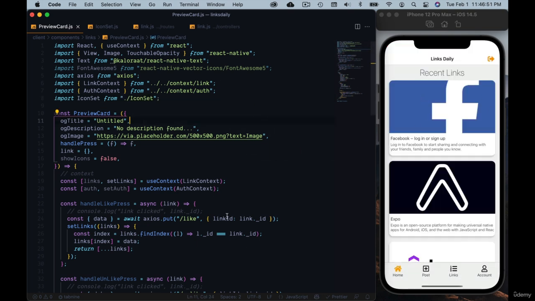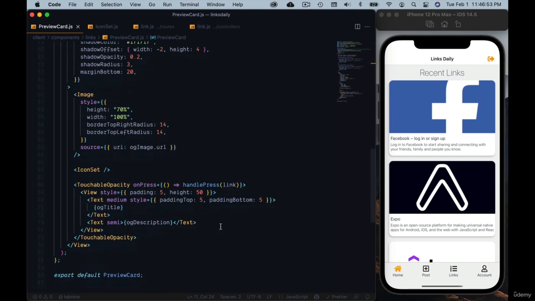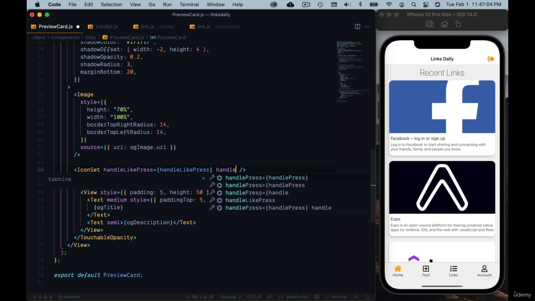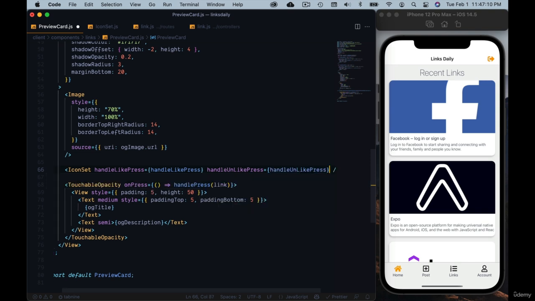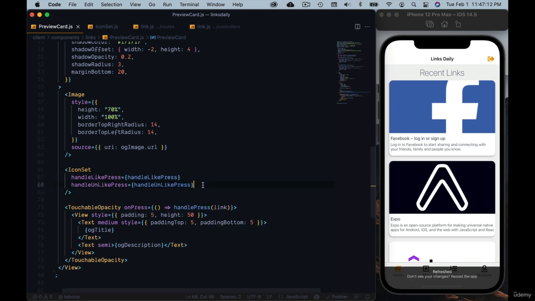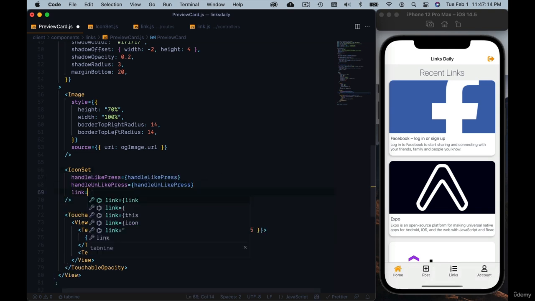So we don't see anything at the moment, but let's pass the props and we should be able to see that. So handle like press, handle on like press, link, we're going to pass the link as well.